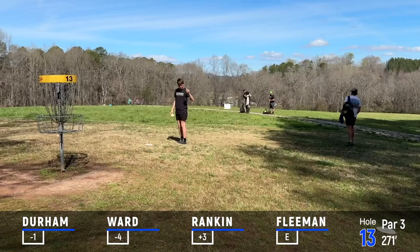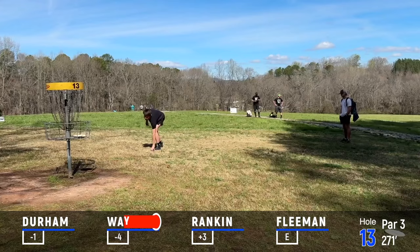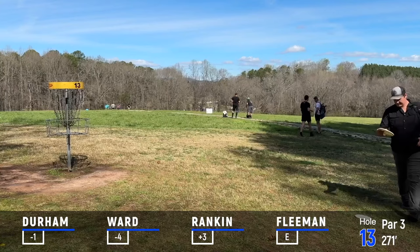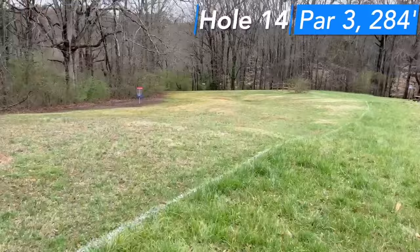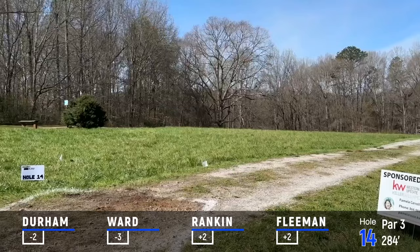Larry just having a tough day on the green. Here's an example of that routine — even on a short putt he's taking his time. He kind of reminds me a bit of Chris Dickerson, the way he lines up putts. Hole 14 — another spicy one, longer than normal and more to the right than normal. You want to throw and make it land in the short grass — be very careful, this thing can skip, it can roll away, and a good drive can be no bueno. As you can see from the tee, it is a complete blind shot — you can't see the basket.